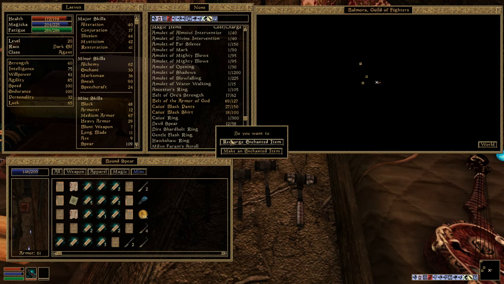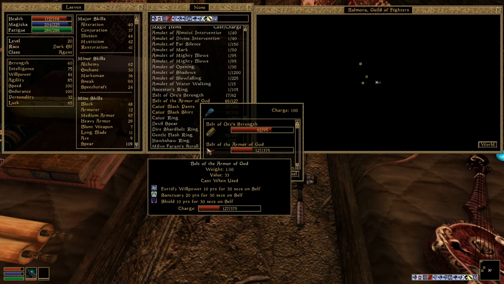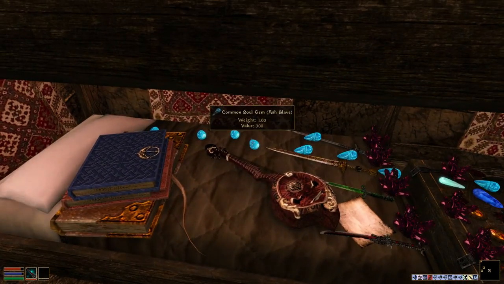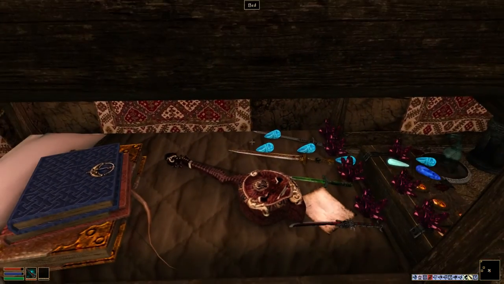Also forgot Belt of Orc Strength and Belt of Armor of God. Yeah, we've used those quite a bit. And more enchanting. Let's see, let's pick up some more of these.